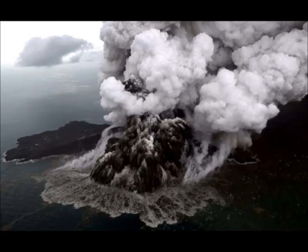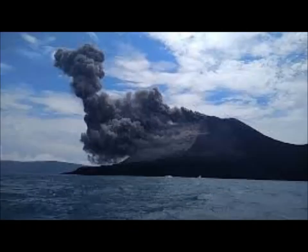It's still rumbling. It triggered the deadly tsunami emerging from the sea around the legendary Krakatoa. Ninety years ago it came erupting and emerging from the sea, so it's very young. Anak Krakatoa, meaning 'the child of Krakatoa,' has been active since June, occasionally sending massive plumes of ash high into the sky. In October, a tour boat was nearly hit by lava bombs from this erupting volcano.